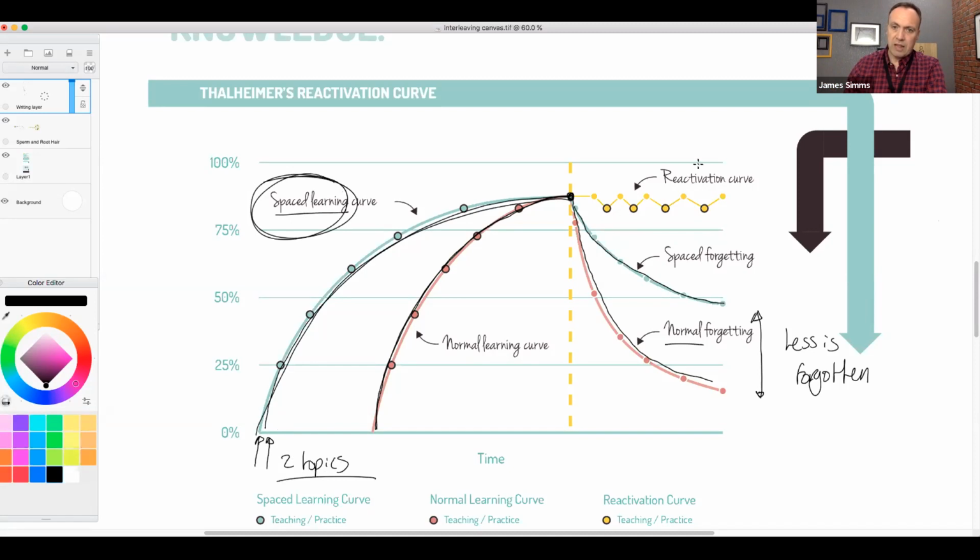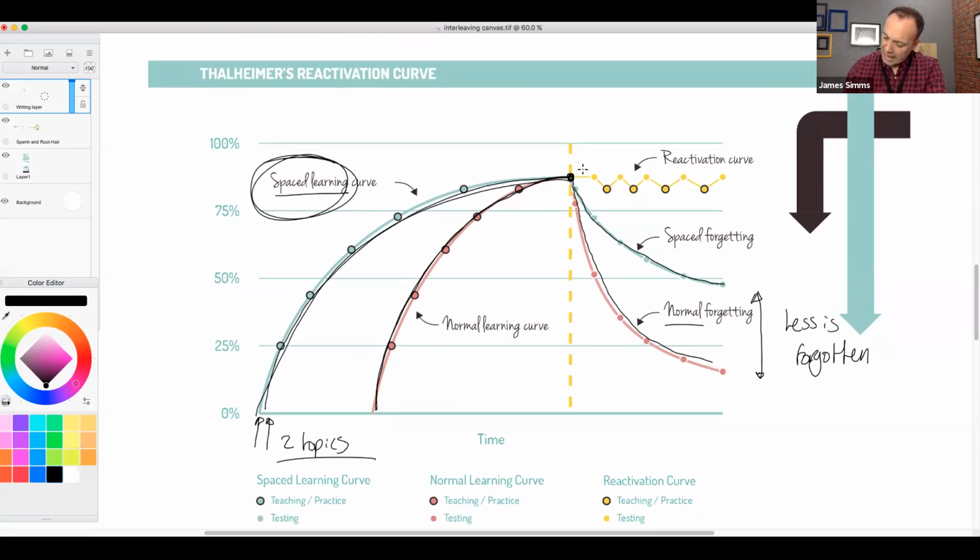I'd also like to remind you, if you've done our previous session, of the main premise of Thalheimer's work. Thalheimer said that if, after learning, we undergo repeated review, practice, or reteaching episodes, then the quality of the learning can remain at an optimal level. But that can only be done through reactivation. So in my opinion, that is a clear advocacy for practicing previous learning that's been done days, weeks, months before, interleaved with new things that students have just been exposed to, exactly as we showed before.